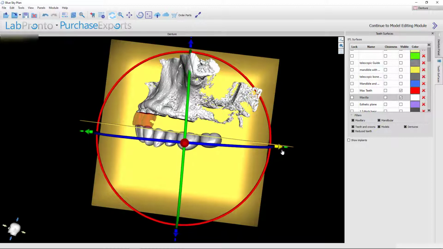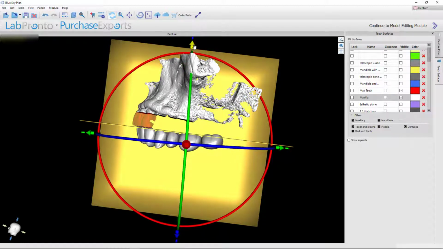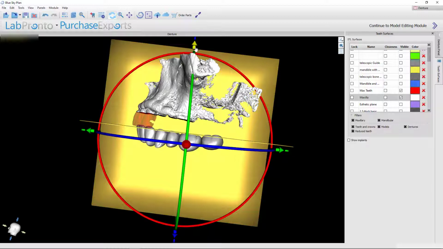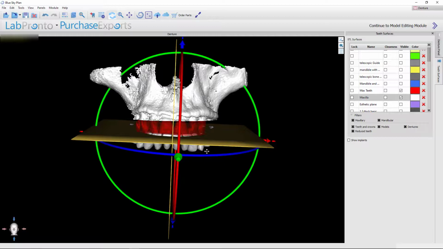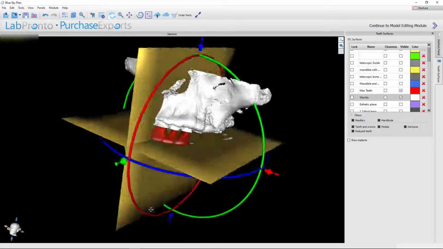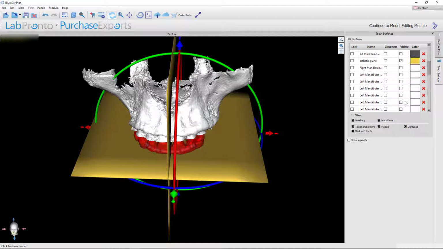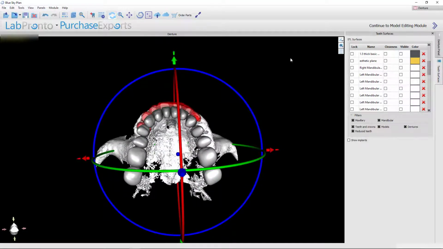Okay, so I'm going to give her a little bit of incisal overbite and overjet, right? And just slightly bring that down. Again, not changing where I've set the midline to. Now the only other question is, am I going to be centered over the ridge? So let's hide this plane now, because the plane has done its job. Okay, and I'm going to look from here.